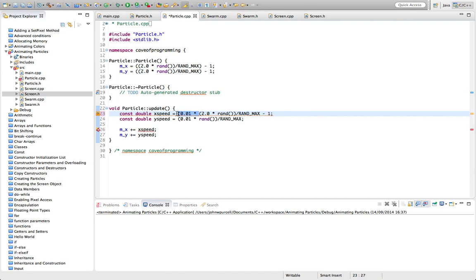So we want to get this in the right order. Let's just cut this down a bit. We want to multiply 2.0 by rand, that's very important to turn this into a double. Divide it by rand max, so that will give us a random number from 0 to 2, and then subtract 1, which will give us a random number from -1 to +1, and that's what we want. And once we've got that, let's put more brackets around this, we can multiply it by some speed constant that can determine for us basically roughly how fast we want them to move.